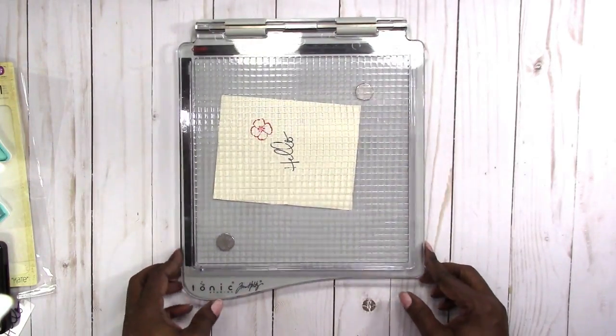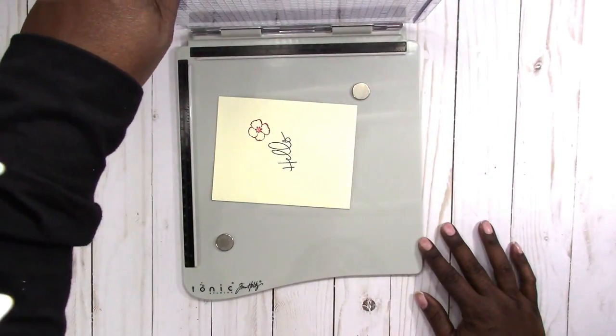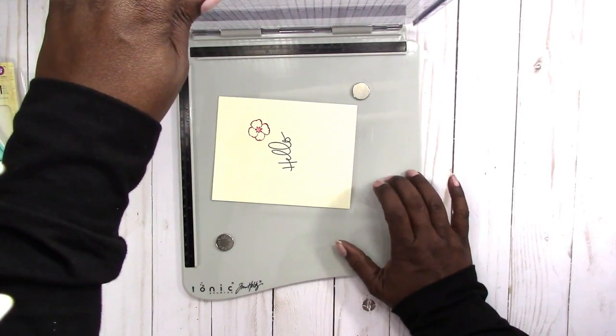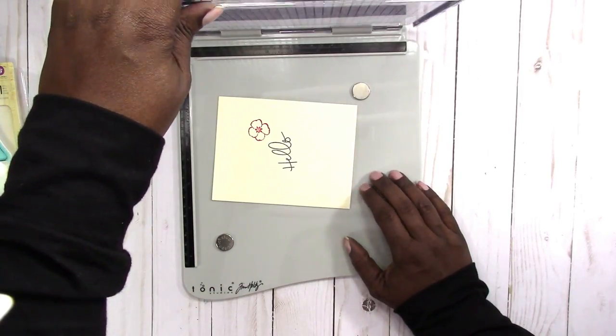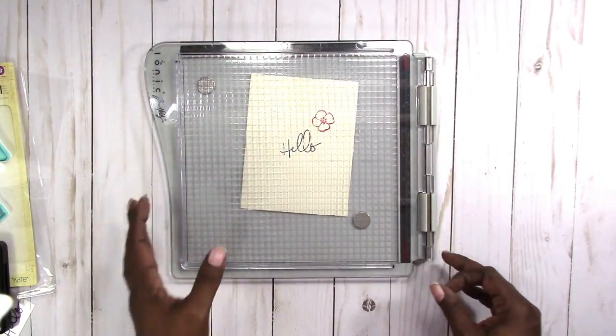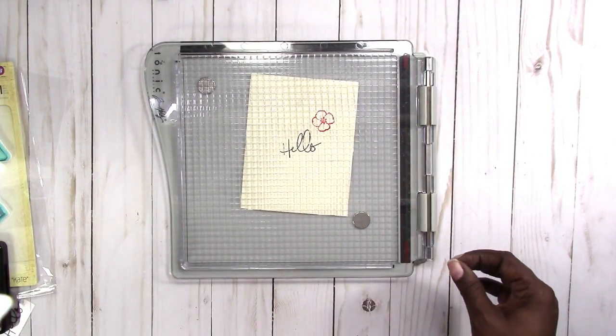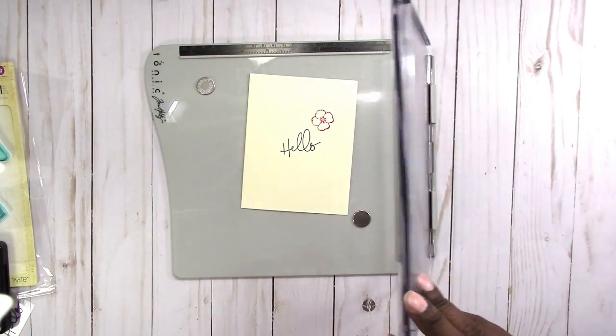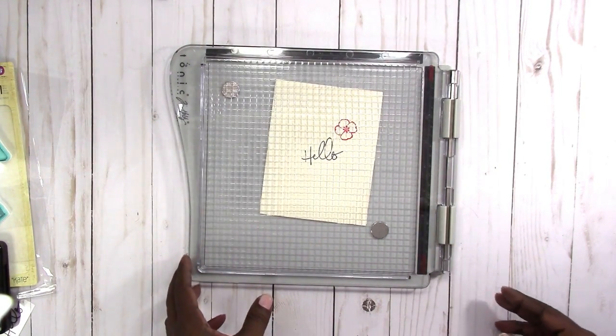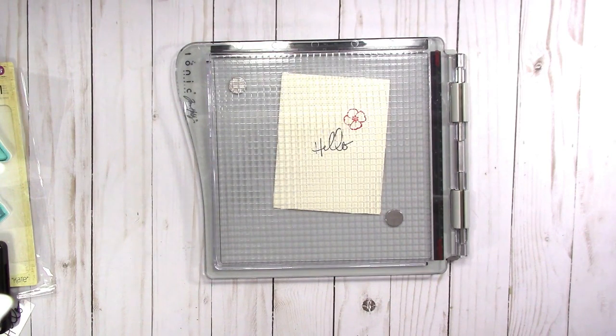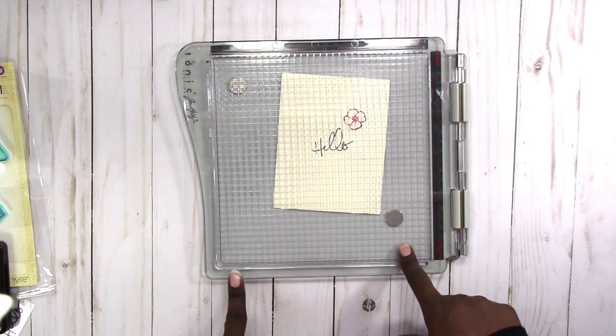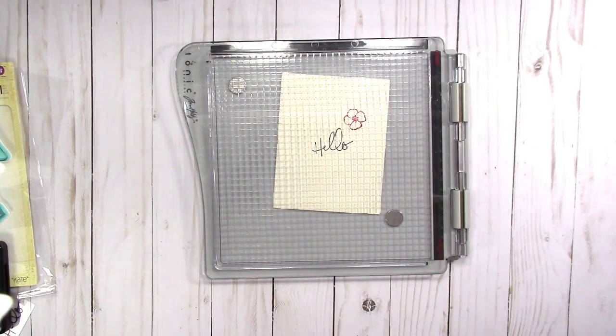And again, it's heavy duty. It's not going to slide. It's a nice big size. And I just feel like I just can't go wrong with Tim Holtz stuff. It's really nice. It would be nice if it has something underneath on the platform, but that is totally just probably because I'm used to seeing it on the Misti and the Hampton Arts tool. But that is it. This was my first impression of the stamp platform. If you have any questions, please leave them below. I'll also link to this platform below. Thanks for watching and I'll talk to you later. Bye bye.